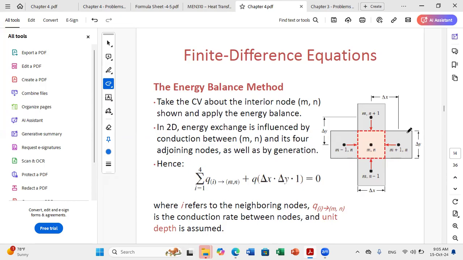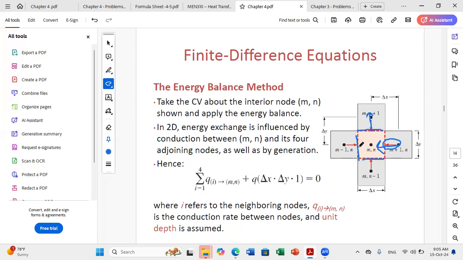So as we said, the equation will be reduced to the summation of E in plus E generation equal to 0. And we assume that all conduction fluxes are towards the center. And as I told you, if you get a positive result, this means that the flux will enter the cell. If you get a negative result, this means that the flux will exit the cell. Now, if you want to write the expression of conduction through the faces, we have conduction through the different faces.